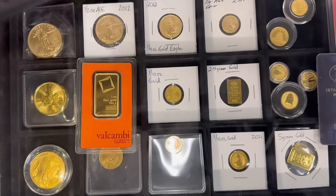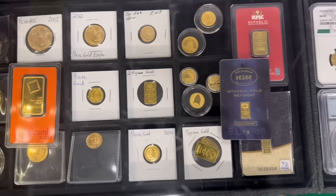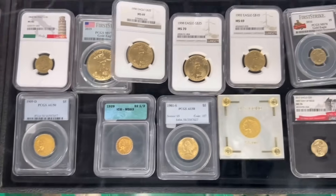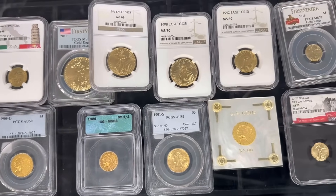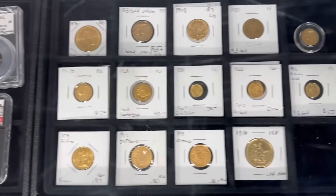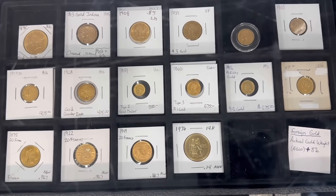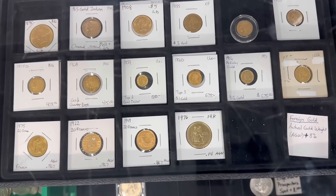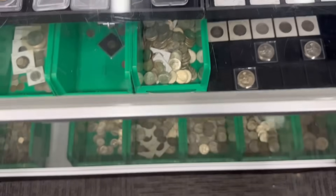Trying to get some views here of the different types of gold we have in stock. I get lots of questions about gold and I've had feedback that I don't feature it long enough on these walkthroughs. So I'll take some time — hopefully you can pause the video and zoom in, and if you have questions you can reach out. I do have quite a bit more than what's here. We did pick up a whole bunch of fractional gold — a bunch of different five gram, two and a half gram bars, one gram coins, one gram bars. Those just aren't out in the case currently.